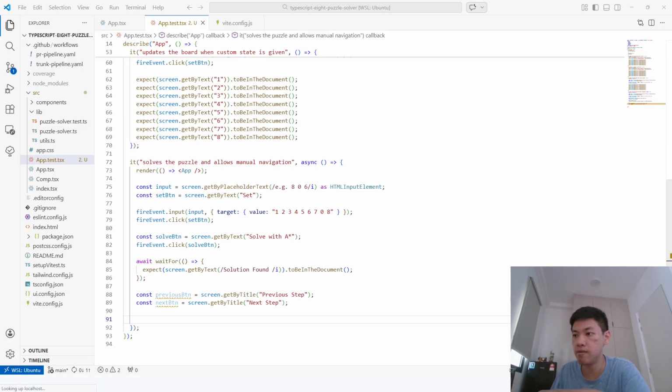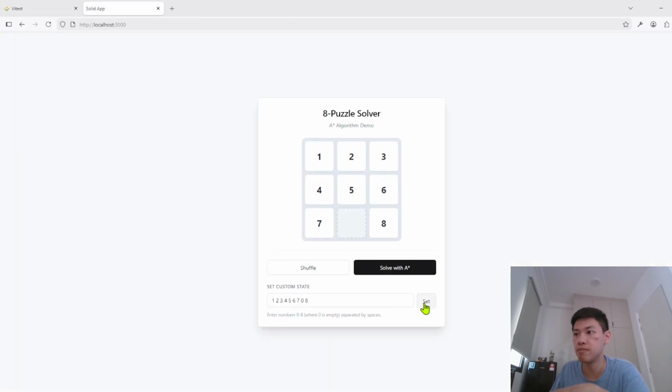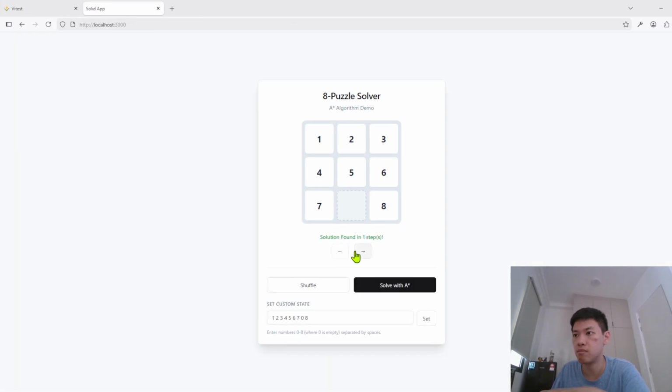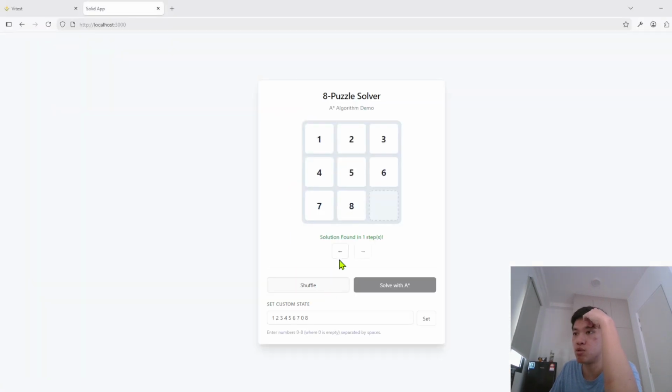And then we, let me show you the UI again. And then I think we're missing something. So when the user moves between the solution, the user wants to know at which step this is. So I think this is something that we can add in the UI test first, then we will adjust the UI later.